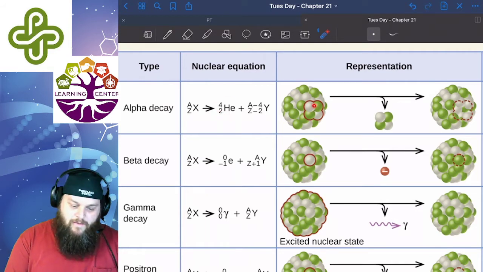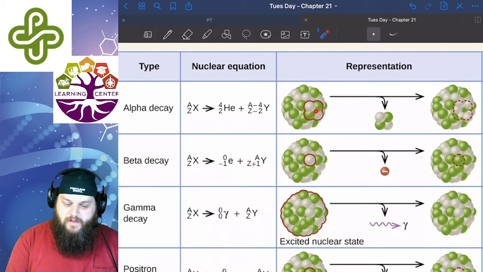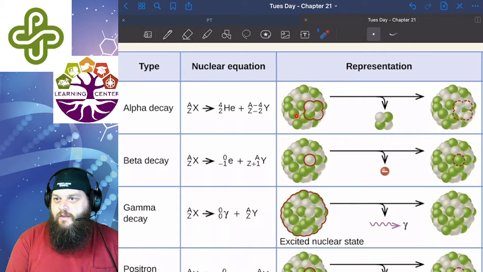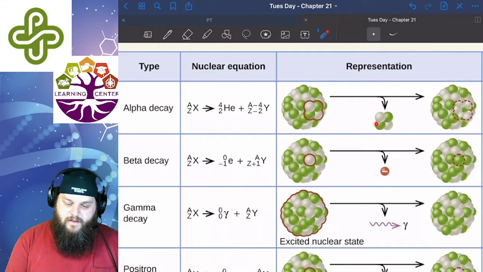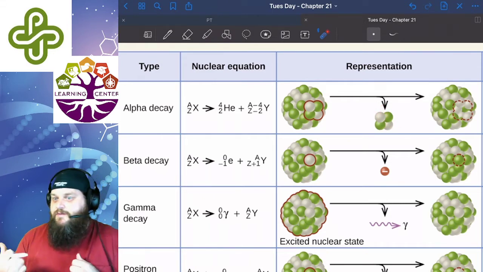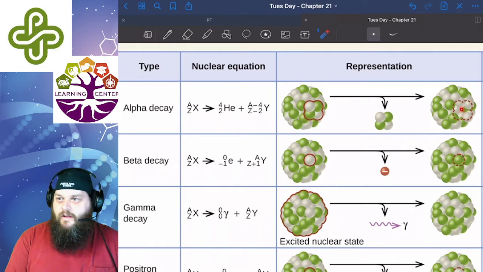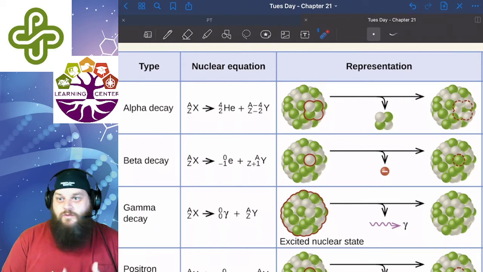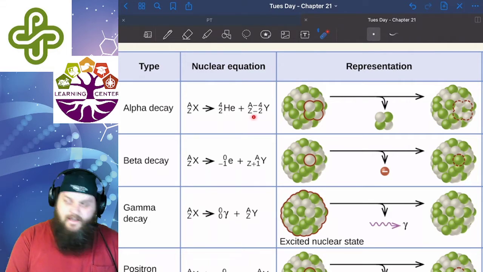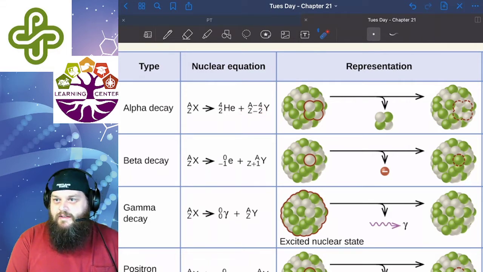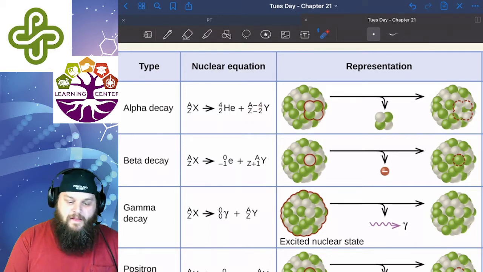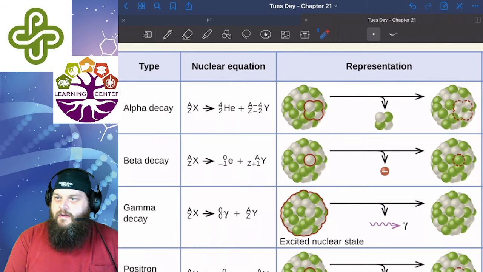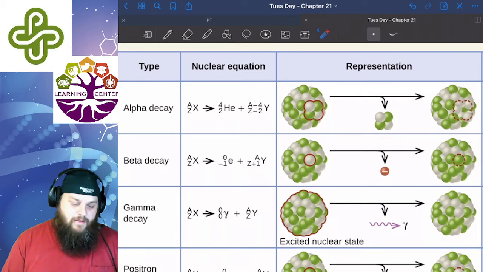So what happens when we have alpha decay is we have this cluster of 2 protons and 2 neutrons in the nucleus of some atom, and they get excited enough where that whole cluster leaves, and it just bounces from the nucleus, and we're left with this lack of nucleons there. Everything kind of reorders, so it's still a compact nucleus, but our new nucleus is going to be shy 2 protons and 2 neutrons from what the original was. That's what they're saying here, whatever that product is, A minus 4 and Z minus 2. But that's basically a helium atom exiting the nucleus of the atom and decaying out.